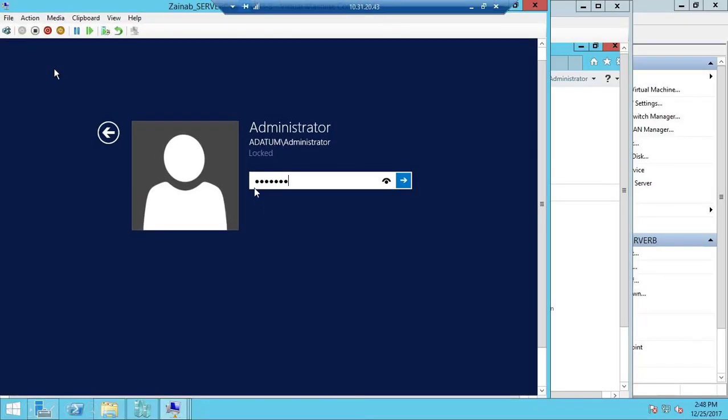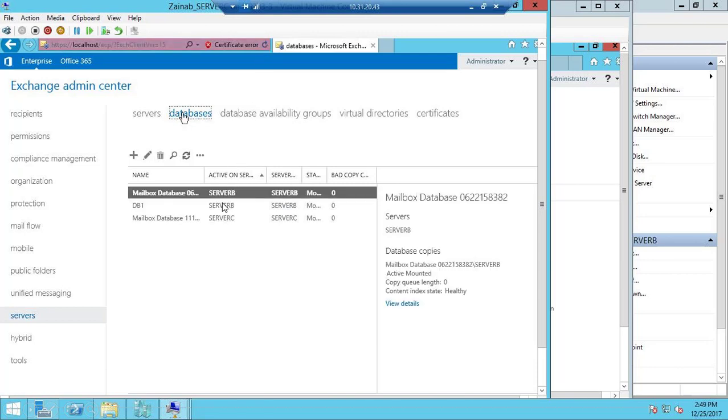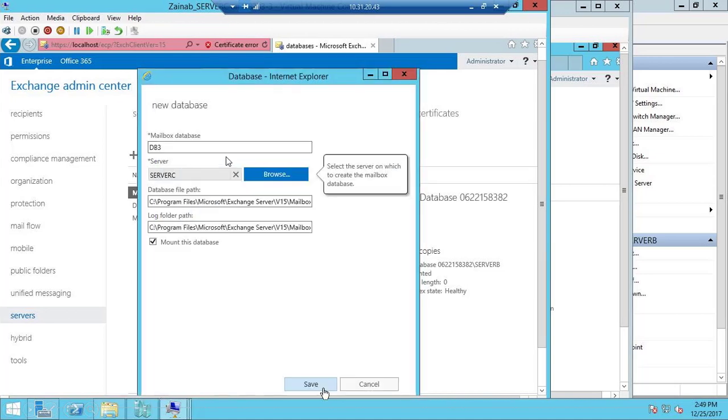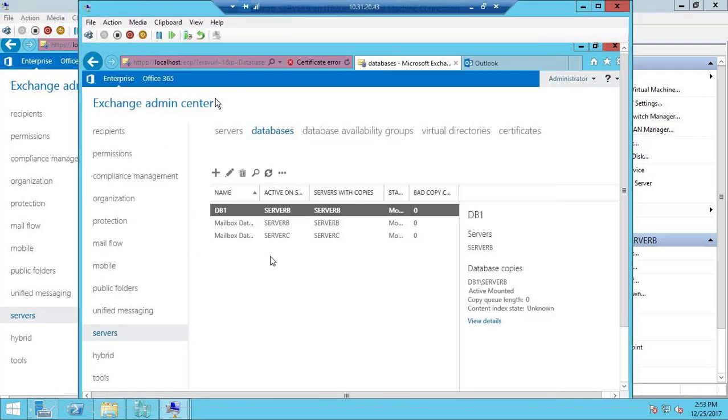Going to server C, log in, and refresh in order to see the database that we created in server B. Click on add, create database 3 here, click browse, choose server C, and click save. As you can see, we can see both databases here. Now in server B, you can also see both databases.